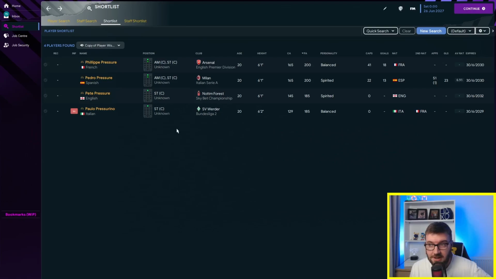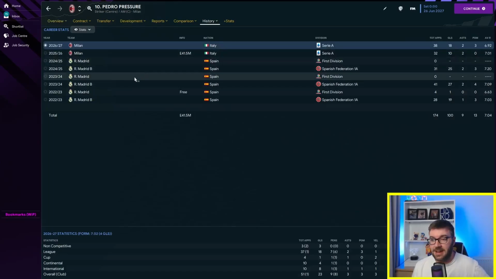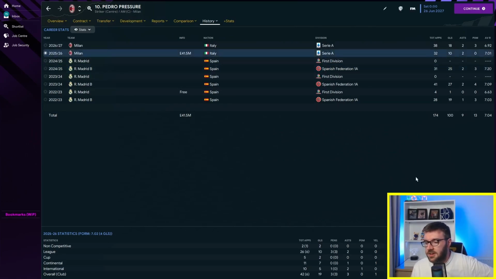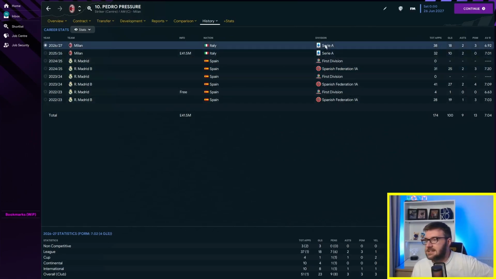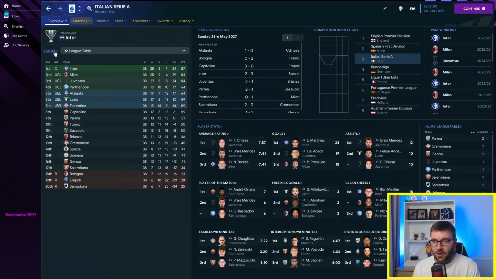Can't handle the pressure. Pedro then did move from Real Madrid for £46 million. He'd never played for Real Madrid after those 4 games in the first season. He got 25 in 31 for Real Madrid B. They just decided they didn't like him. They said, no, thank you. Went to AC Milan, 10 in 32, 18 in 38. And they've just missed out on the league title to Inter. But the season before, they won it.